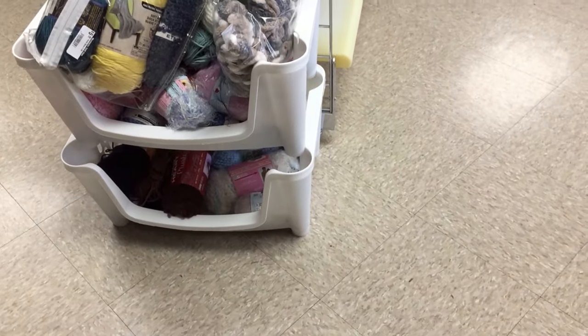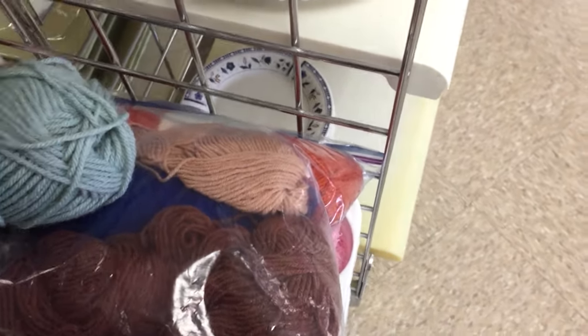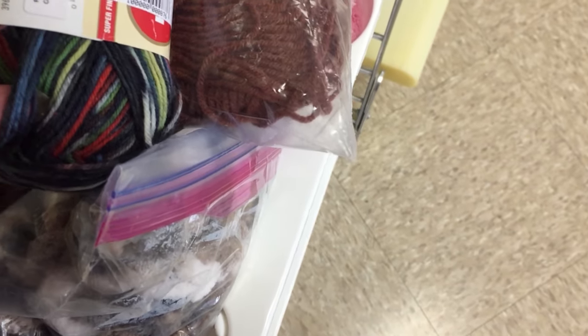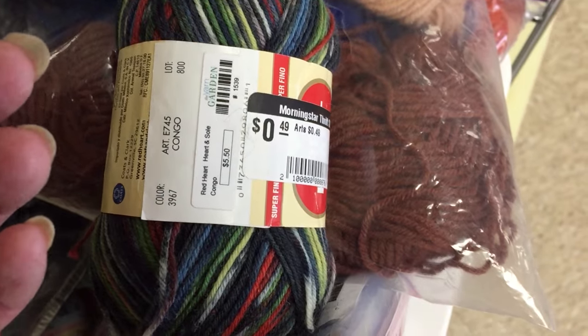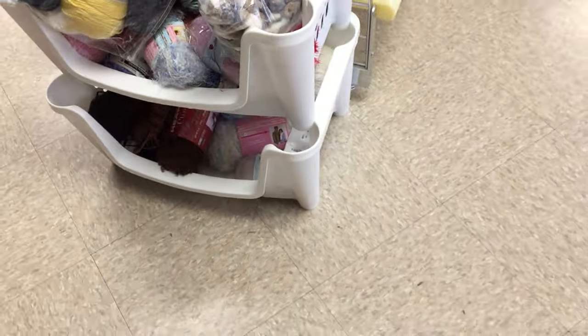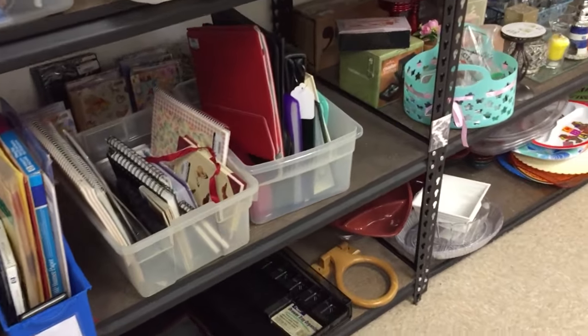And that's what's good. I like getting colors that are green, or sometimes, let's see what they have here. You know, believe it or not, mixed colors blend in really good in the garden. So keep that in mind. Look, 49 cents. Now with this, it's very fine. So it depends on what you want to tie up. This is thicker, and I always like using thicker so it doesn't rub on the tomato plants or peppers or whatever I'm tying. But there's all colors and all different thicknesses. So keep that in mind when you go to a thrift store or something. Yarn. Let's see what else there is.